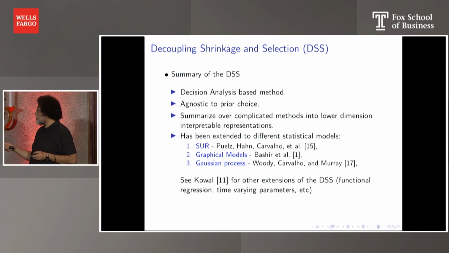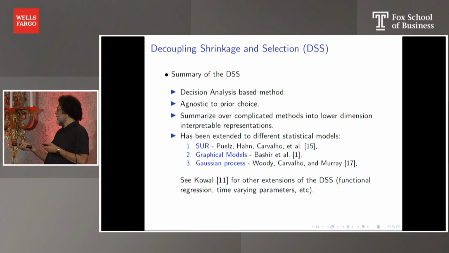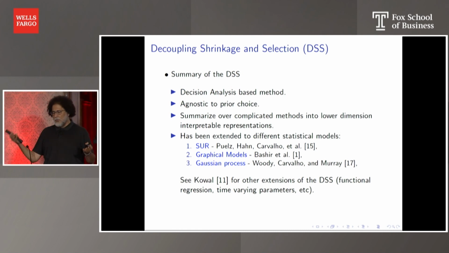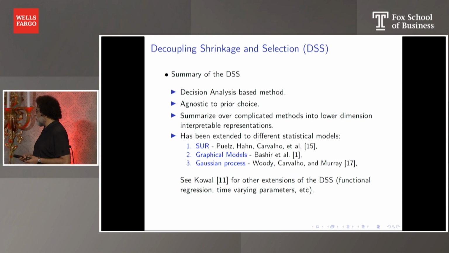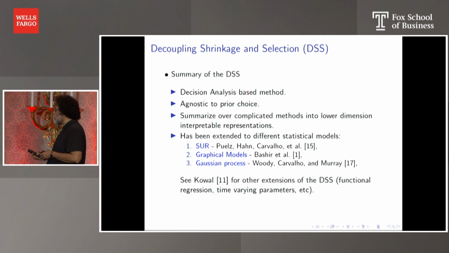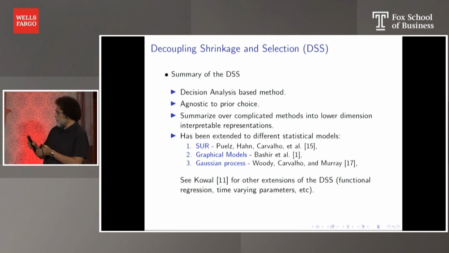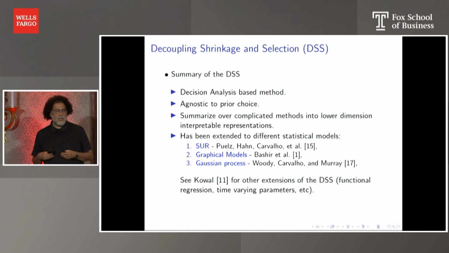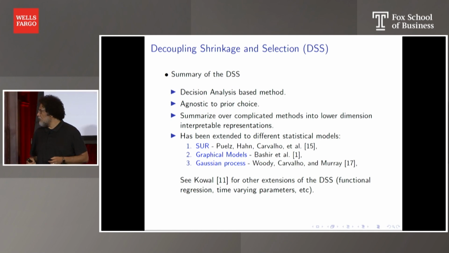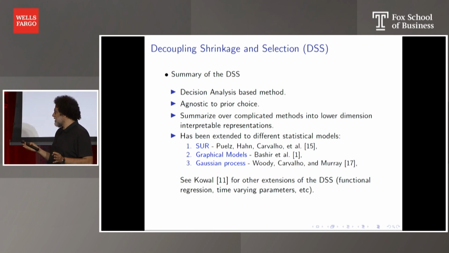Okay. So essentially, what we do is a decision analysis-based method. It's not necessarily important to pick a prior at the beginning. You can use a more generic prior. You can use a non-informative prior or a prior that does impose some shrinkage, not a lot of selection, for instance. And then you defer to the decision analysis, the step where you do the selection. So the selection is decoupled from the shrinkage. It's just a fancy name that these guys invented, and I'm just using that.